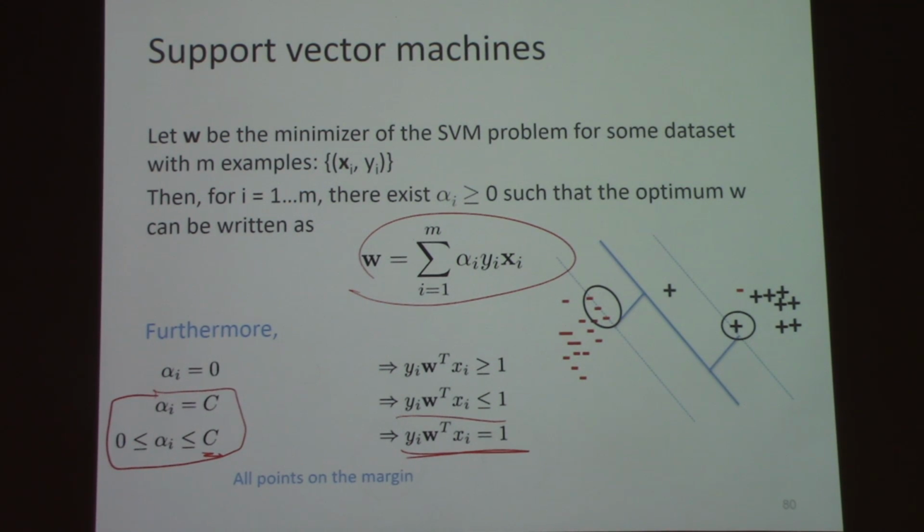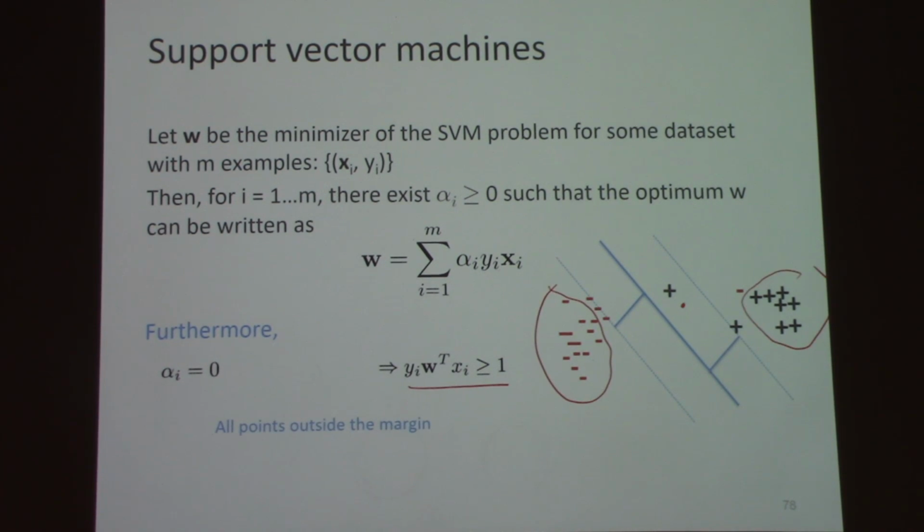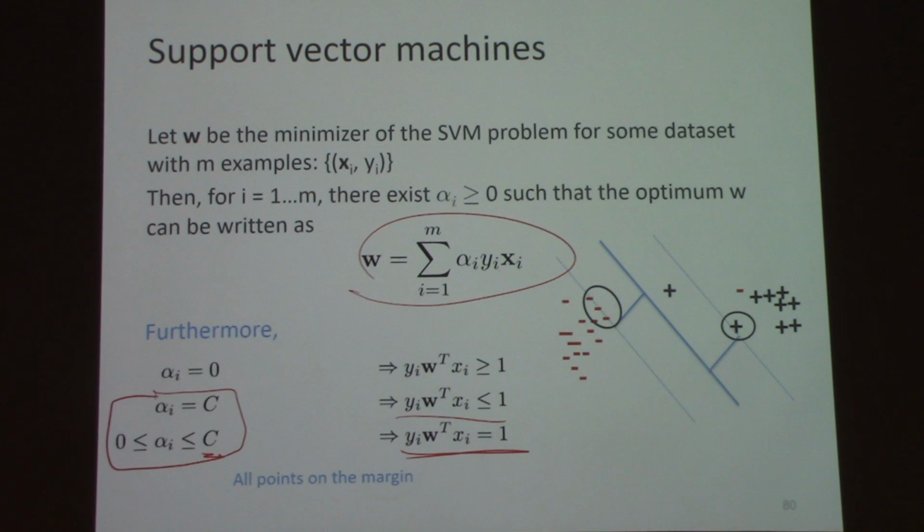Yes. So going to an earlier slide where the margin is quadratic, or some other nonlinear function. Sure. In that case, you will have more support vectors. I haven't talked about what the word support vector means, so let me just mention that and then we can get to your question.